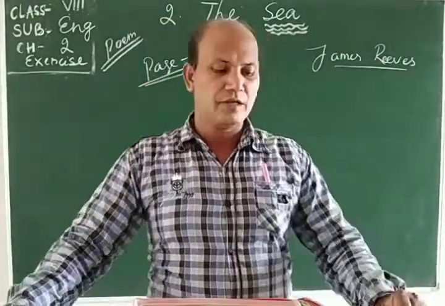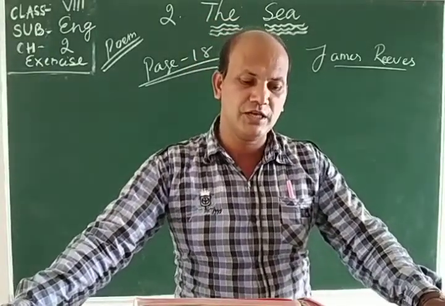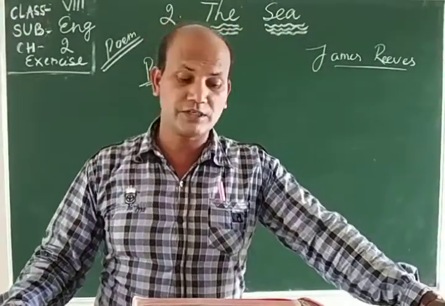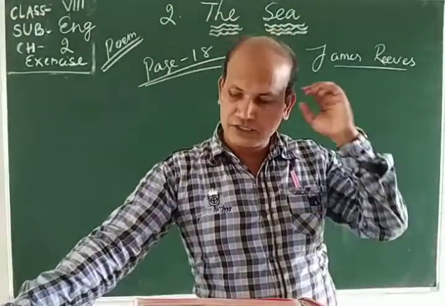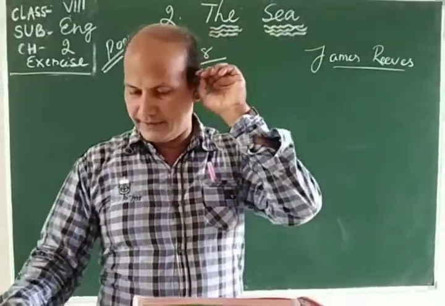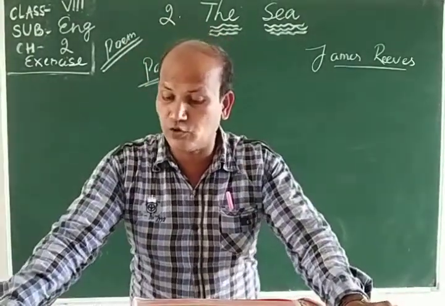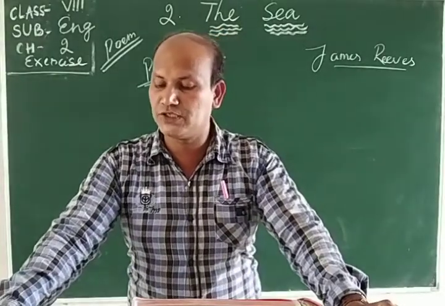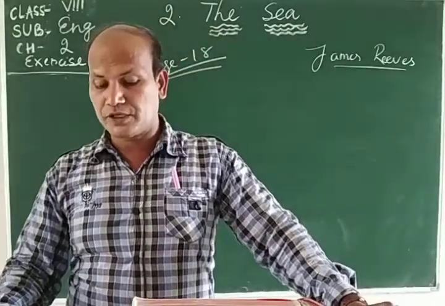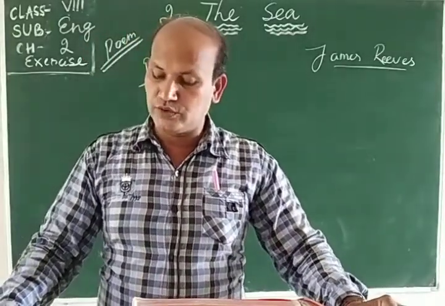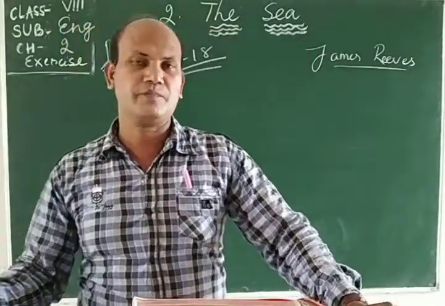Let's discuss the first question. Which stanzas have more pronounced similarity between the sea and the dog? Okay, which stanza is completely equal between the dog and the sea? Let's start. The first stanza has the most pronounced similarity between the sea and the dog. However, the second and third stanzas also show some similarity between the two. The entire poem is a metaphor where the sea has been compared to a dog.